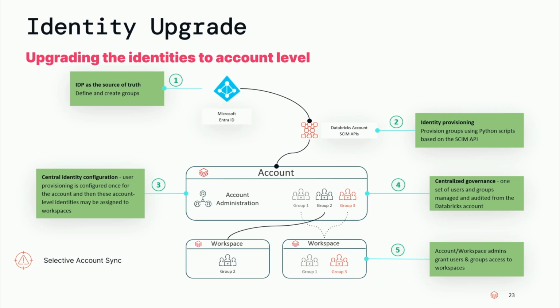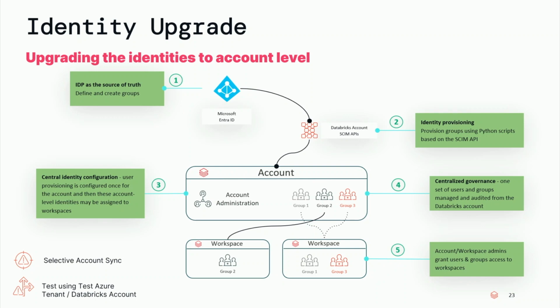What it basically does is, if you disable a user at the account level, this user will not be disabled on any of the workspaces which are not Unity Catalog enabled. So this gives you a safety net when you are doing a migration, because otherwise it would disable the users across all the workspaces within the account.